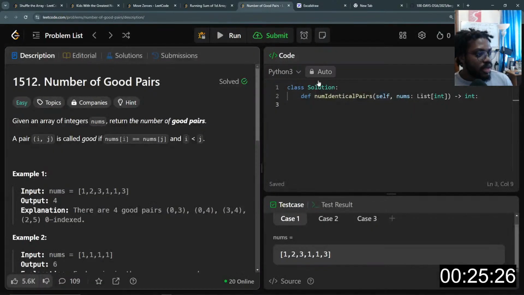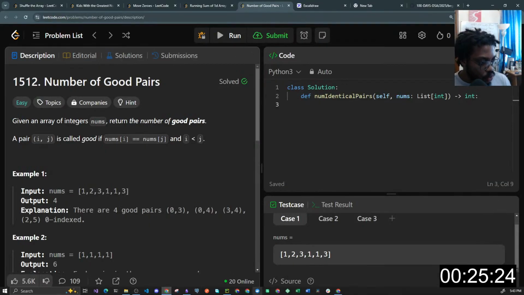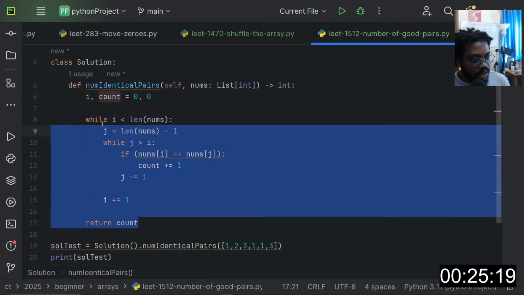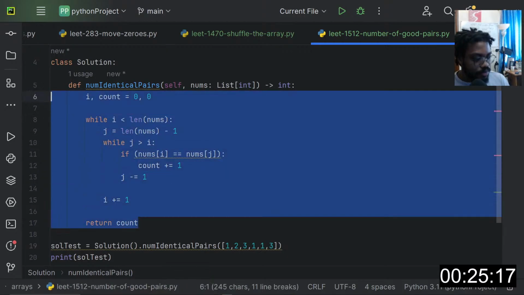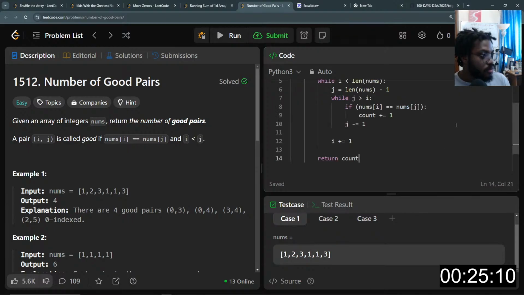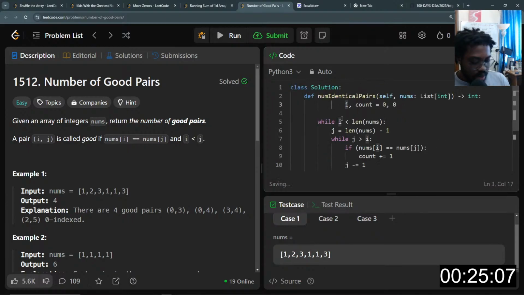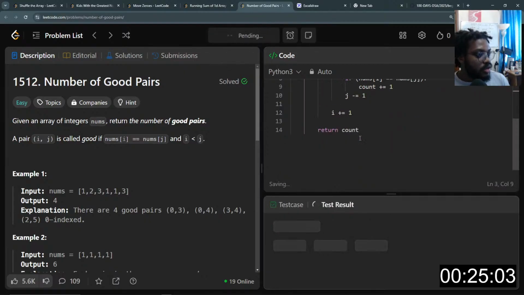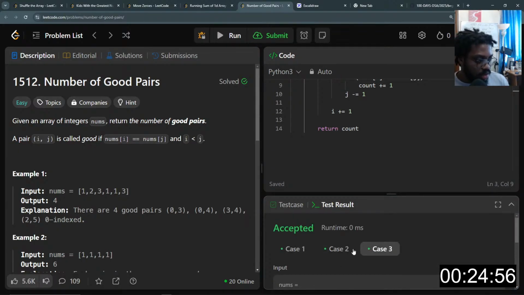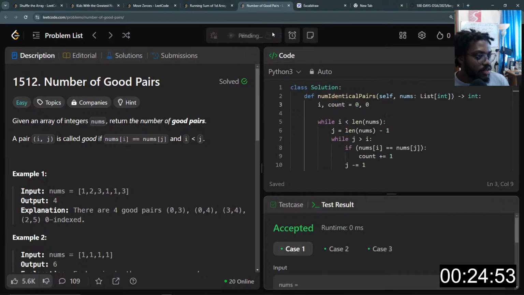All right, so let's write our solution in LeetCode and test it out. So we take this from here to here, and we go back to LeetCode and paste our solution. All right, so now we can test this out. Let's run this and see. Okay, we've also passed all the test cases, and let's submit.